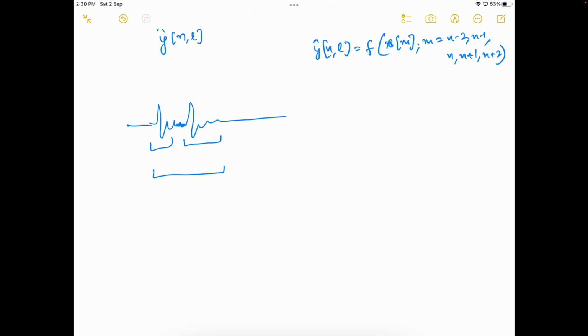Okay, single event. Then tell me, let's say this gap is G. How large can G be before I say they are two different events? How much can I increase G before the single event breaks into two events?